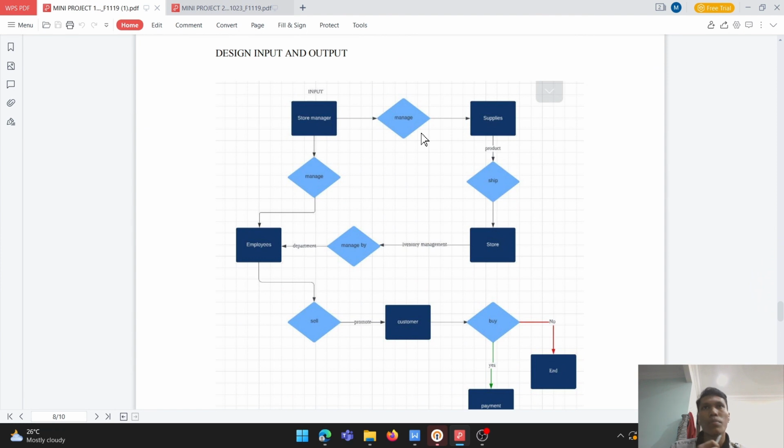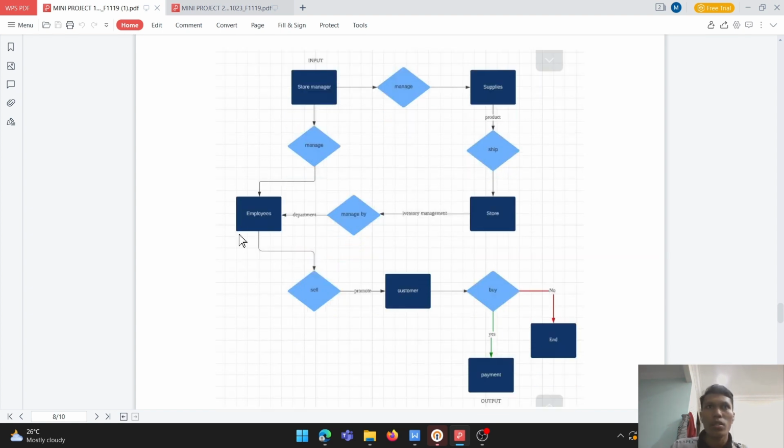This is a design of a flowchart that has input as a store manager, who handles and manages the supplier to produce a product and ship it to the store, which is the inventory management part. And then this store manager also manages the employee, so the employee can manage the product to sell or market it to the customer.